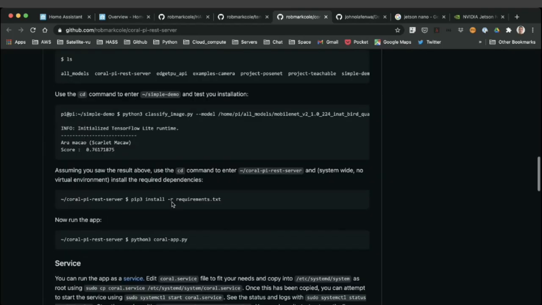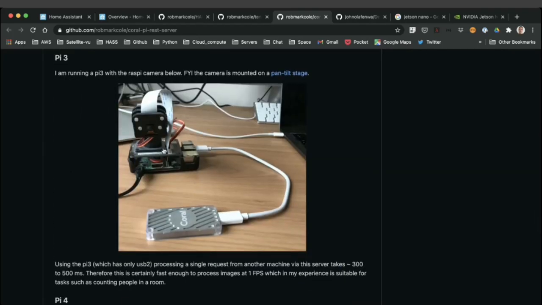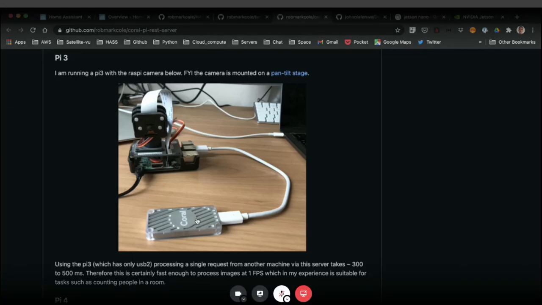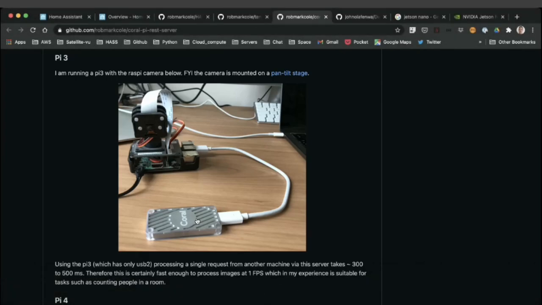Two things happened more recently. They released a newer version of the Raspberry Pi, the Raspberry Pi 4, which really bumped the memory available. So now I think you can get up to 8 gigabytes of RAM on a Raspberry Pi, so the model loading wouldn't be an issue now. The other thing that happened is Google got into the edge AI game, and they released a range of products under the Coral brand.